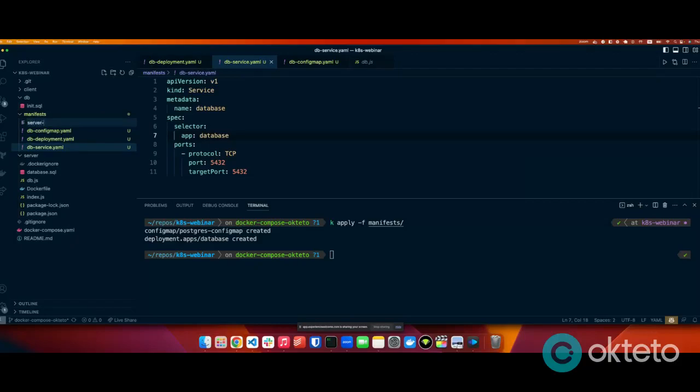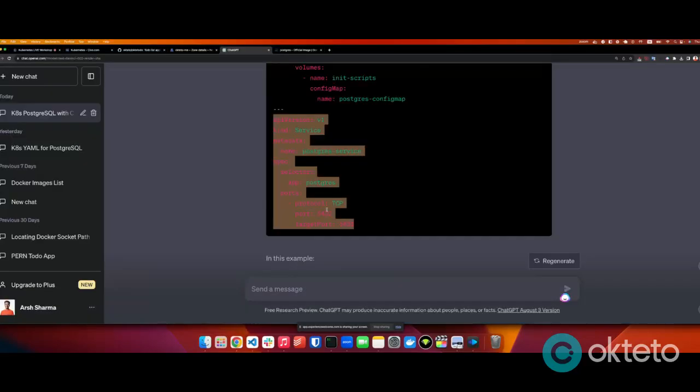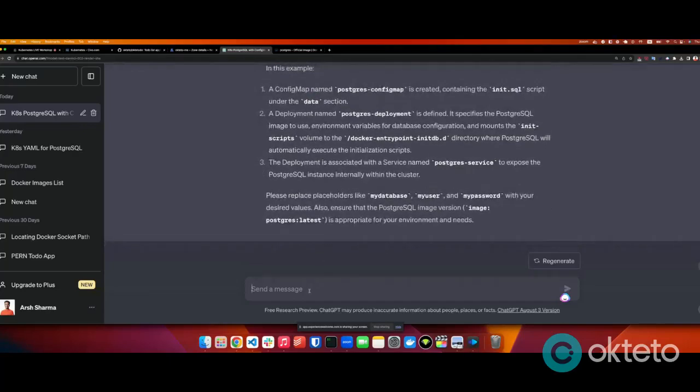I'll create a file for the server deployment. And this is going to be another instance where we'll rely on ChatGPT for help. So: give me a Kubernetes deployment for a Node.js Express backend server.